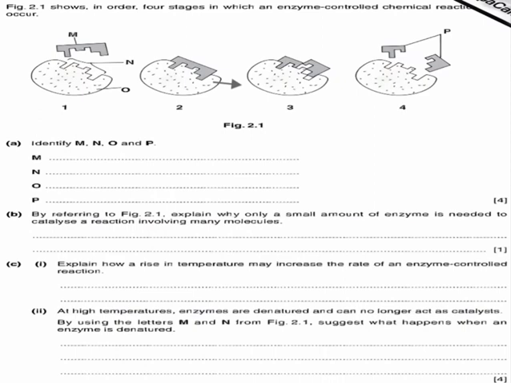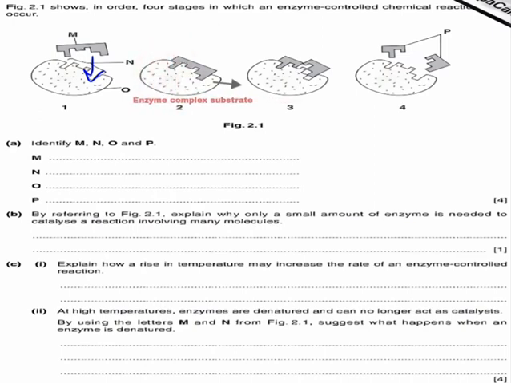So before I answer the questions, we have part M. This part M is called the substrate. As for part N, it is called the active site. As for part O, it is called the enzyme. Once part M, the substrate, binds on part N, the active site, they are going to form the enzyme substrate complex, which is this part here.